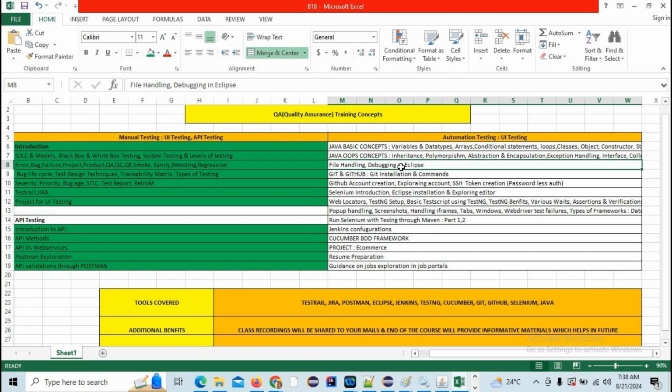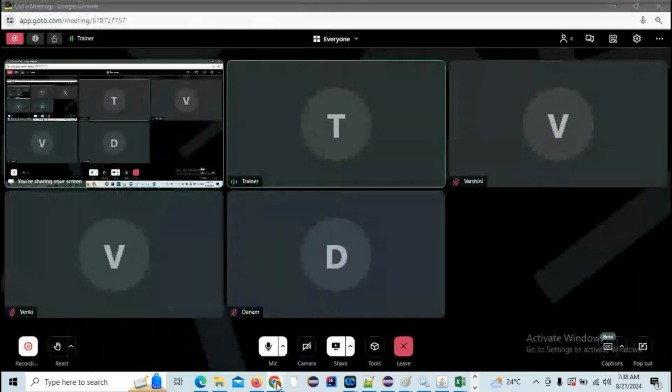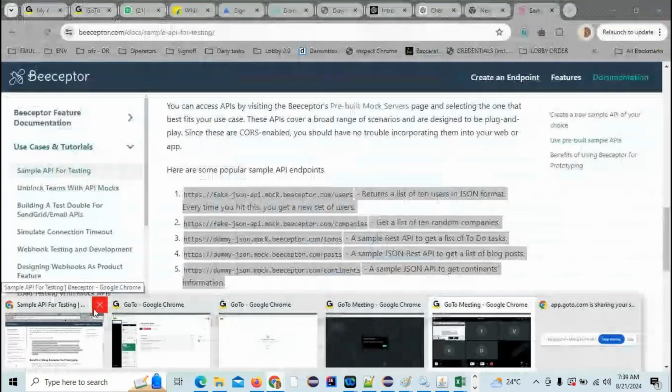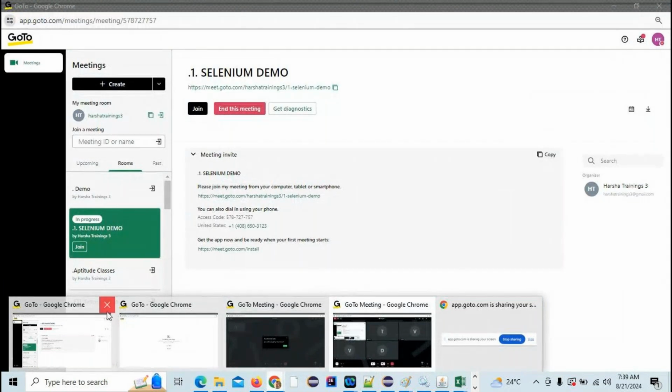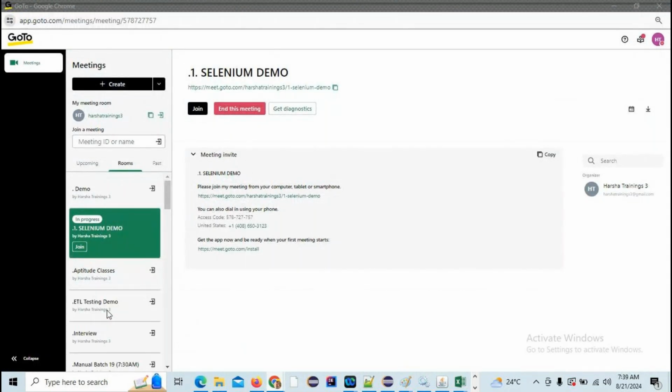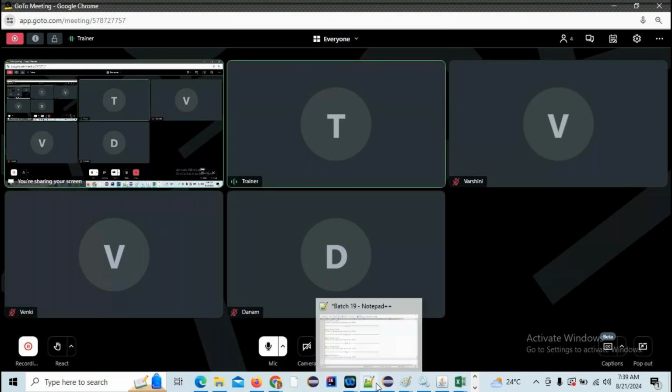So as of now, first let me see what is meant by automation testing. Can anyone tell what it means actually? Anyone now? Anyone of you guys? What is meant by automation testing?